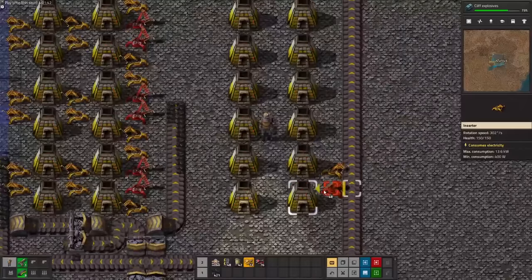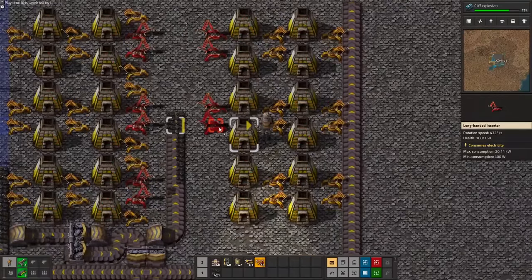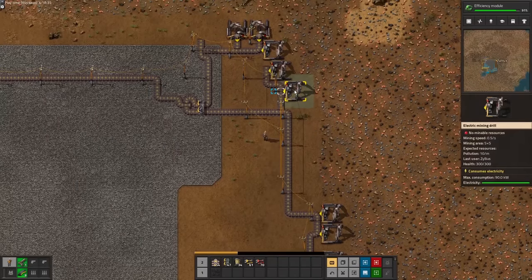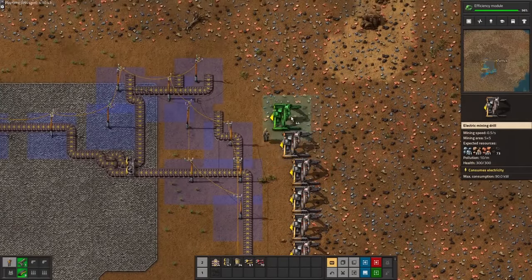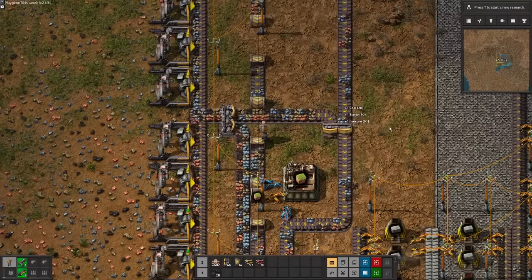I'm finally setting up steel. At 10 plates per second, it just never seemed a priority, but if I want chemical science, I'm gonna need it. This has basically been my life for the past 3 hours. Bots would make this easier, but not by much. These belts are a travesty.